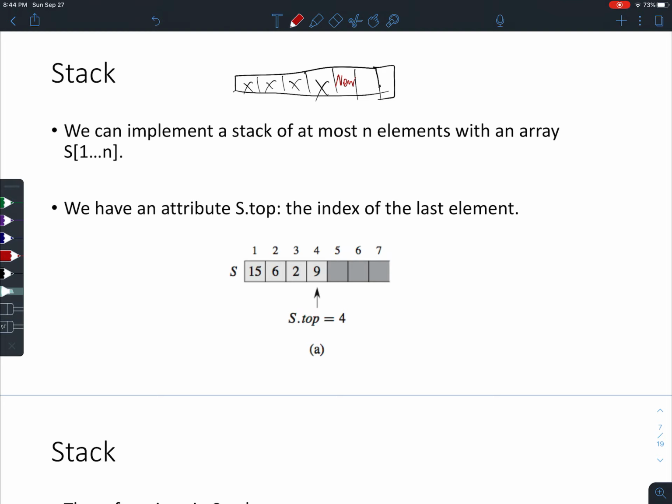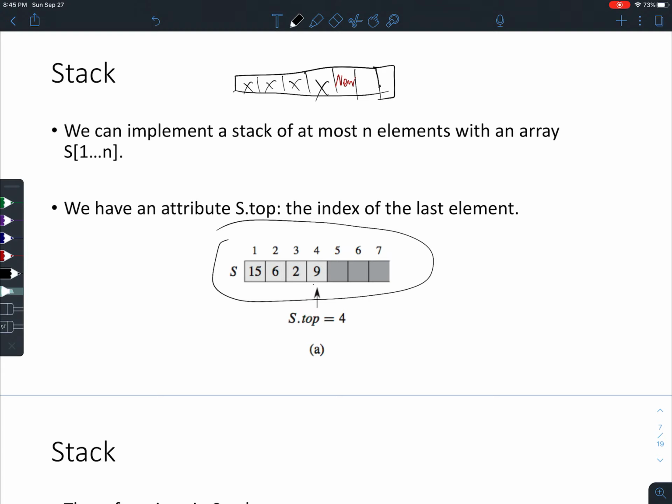Stack is like an array with buffer space. Suppose here we create a stack with 7 spaces, and originally we have 4 elements in it. We are going to use an attribute named top to denote which one is the last value in the array.